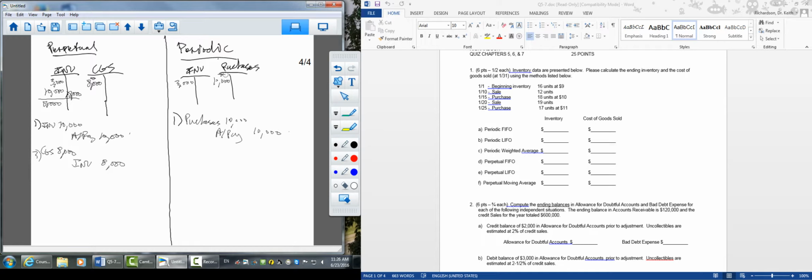This is a real common mistake. Students want to show a gain on selling their inventory. This is the ordinary course of business. What do we do in the ordinary course of business? We record all our revenues, we record all our expenses, and the difference is income, right? What do you do when you sell peripheral or incidental things? You read about it in chapter 5. Those are gains and losses. There are no revenues and expenses. You just get rid of the asset or get rid of the debt, maybe too, and you have a gain or loss on that transaction.